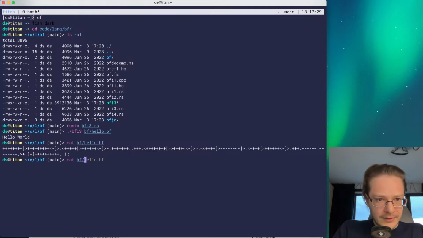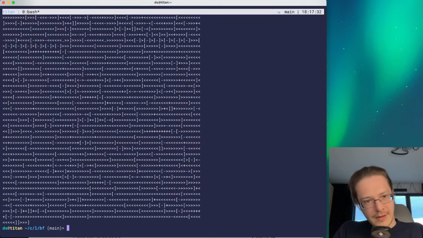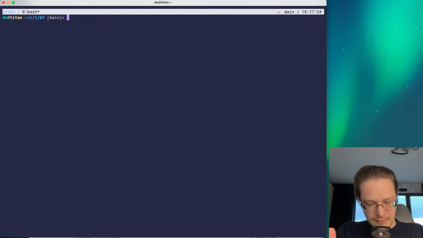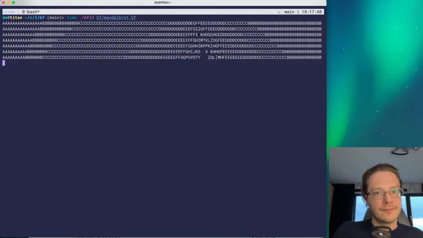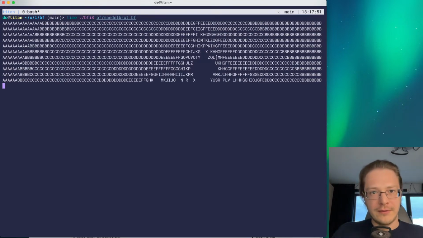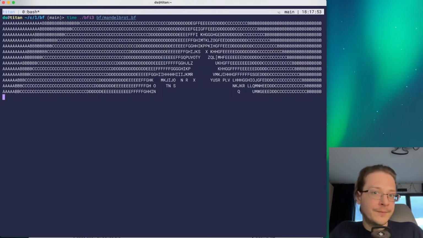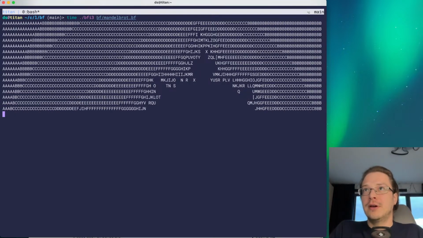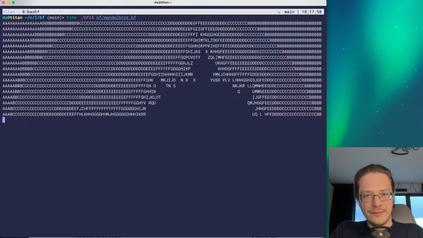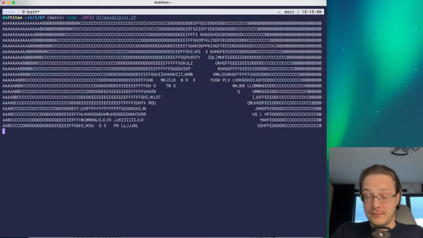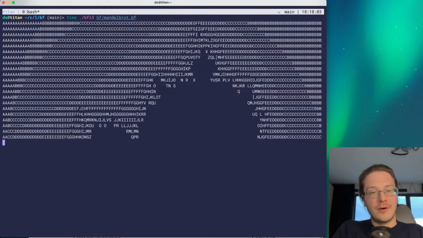There is another interesting program that takes a lot of time, and it prints some approximation of a Mandelbrot fractal. If I run it, it takes quite a bit of time. It started fast, but it will be slower toward the center. It's very impressive that somebody actually had the time to write this in Brainfuck, and it works somehow.